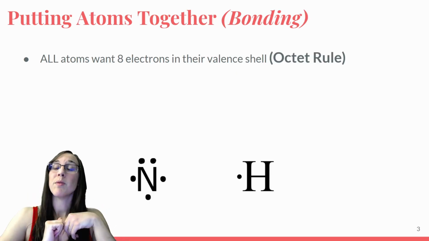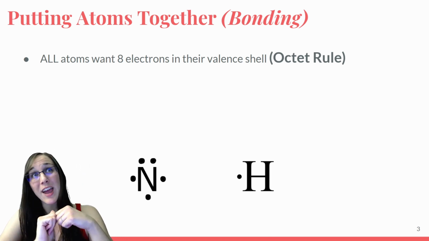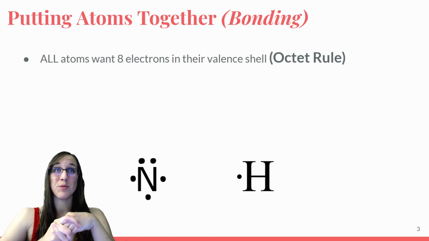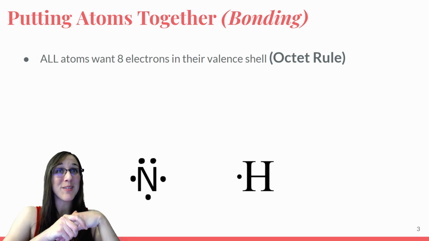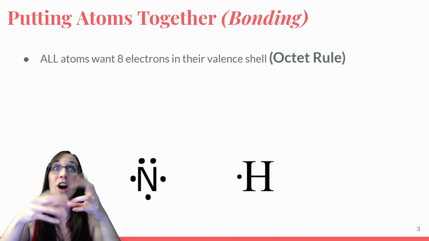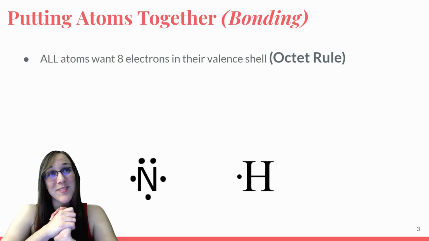First things first, before we can get to connecting atoms together, we need to remember the rule by which they all live and thrive. And that rule is called the octet rule. Every atom in the universe wants 8 electrons to turn that frown upside down. It needs 8 of them, or octet, hence oct like octopus, 8. It needs 8 electrons to be happy and satisfied inside.